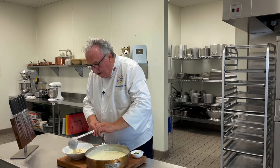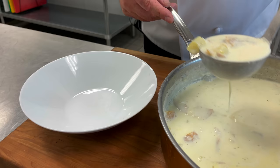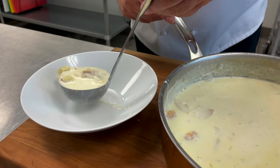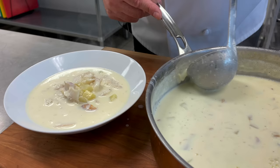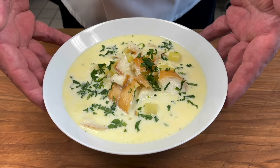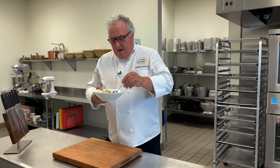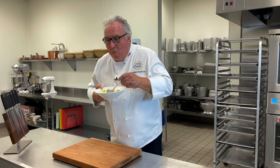Delicious smoked haddock, creamiest potatoes, a little cream, milk — we finish this with some flat leaf parsley. Absolutely gorgeous. Smoked haddock, starchy potatoes, milk, cream — just rich and comforting. Absolutely gorgeous. Cullen Skink. Smokier than American chowder, heartier than a classical French bisque. Done right, Cullen Skink is one of the world's finest seafood soups. Named after the little northeast fishing port of Scotland — skink, Scottish for soup. Absolutely amazing.